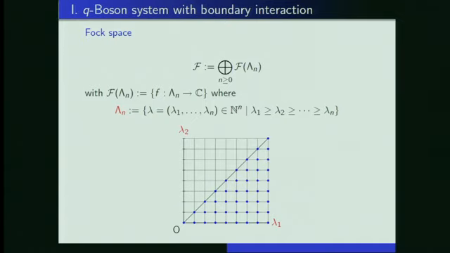And we're also interested, in our case, since we have a half-infinite lattice, in functions which are even in the coordinates. So the bottom line is that the n-particle Fock space will be the space of functions over the partitions of length at most n, divided out by the permutation symmetry and the evenness in the coordinates. And for n equal to two, it's that lattice of blue dots. So that will be the n-particle subspace.